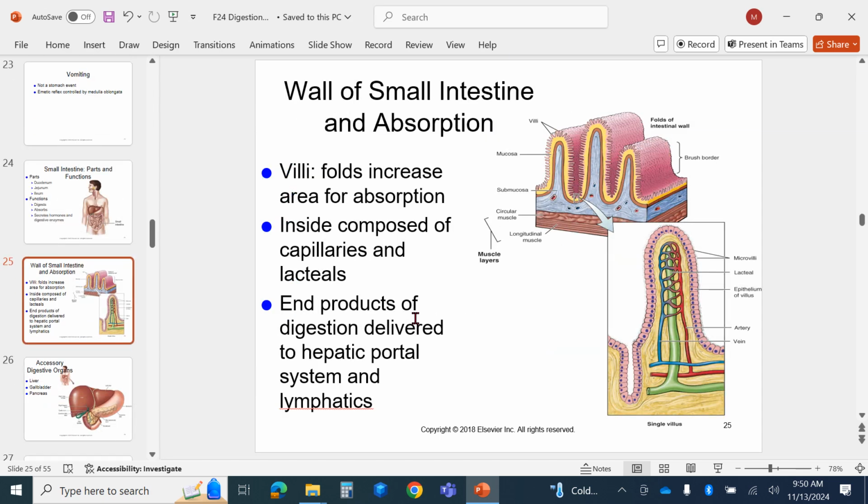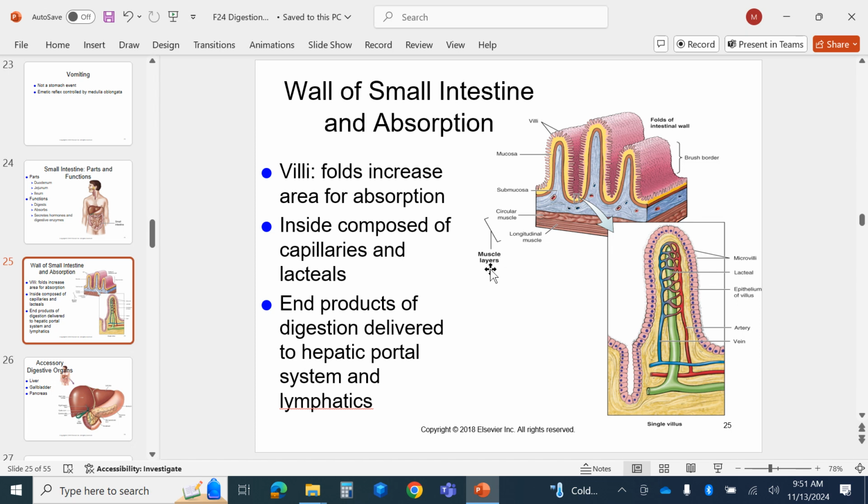It's really about finishing that absorption process, extracting the energy and the nutrients from the food that we eat. And you'll remember on the mucosal layer, remember these little invaginations. It's all about increasing the surface area. So the inside wall of the small intestine isn't perfectly flat at all. It has these villi and then microvilli. The villi are folds meant to increase the area for absorption. If you spread out the area of the small intestine, you have an area bigger than a tennis court. So as we said earlier, there's lots of room for digestion.